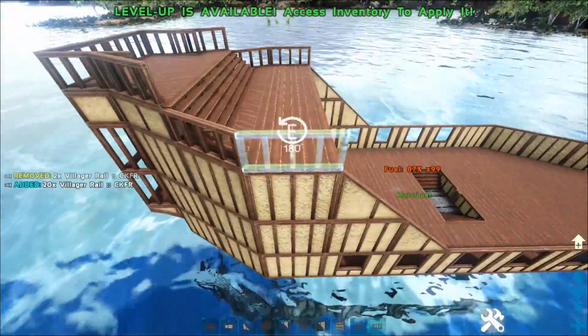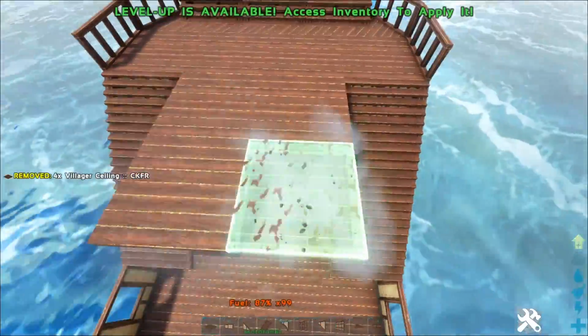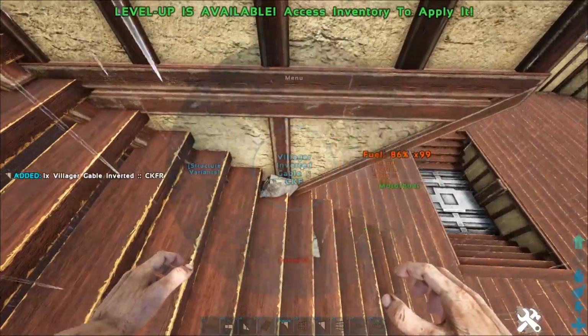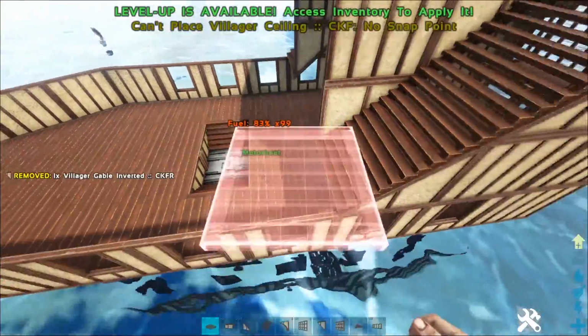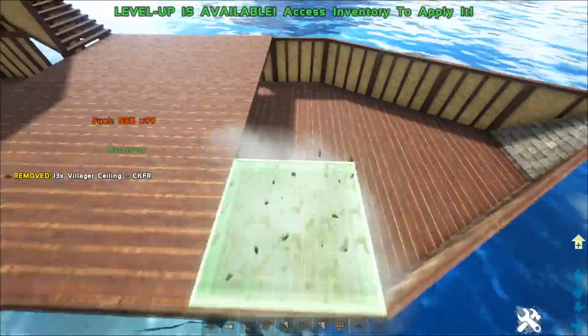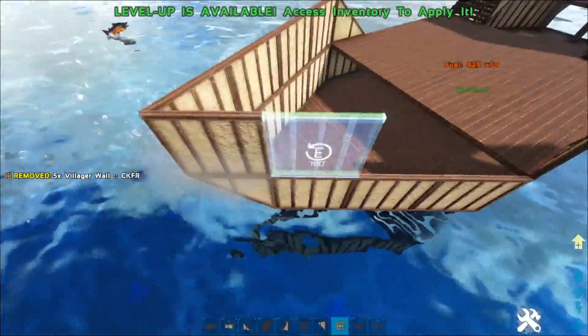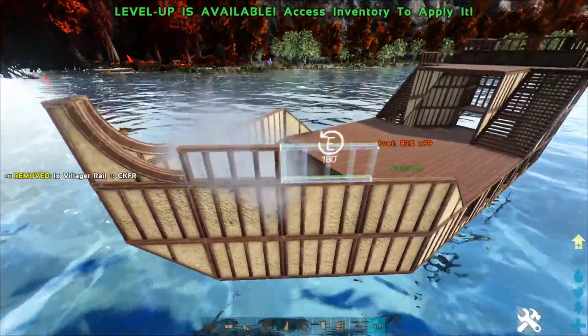I'll tell you a little bit more about this mod, by the way, CKFR. Also known as Castles, Keeps, Forts, Medieval Architecture Remastered. This is the second version of CKF. In this mod you can build fabulous castles, but I'm not using any of the castle pieces in this build here. I'm using the building set called Villager, which is one of the 3 sets that Castle, Keeps and Forts Medieval Architecture has to offer.